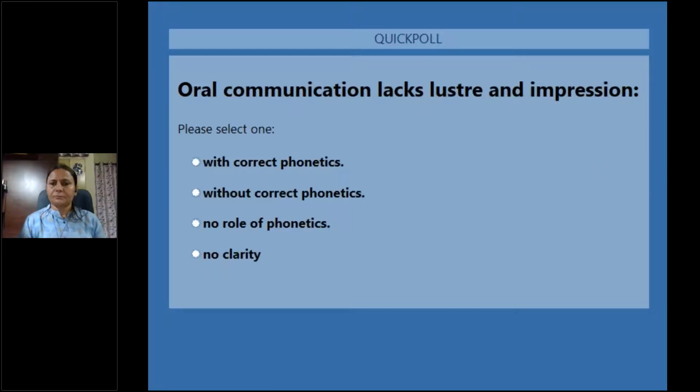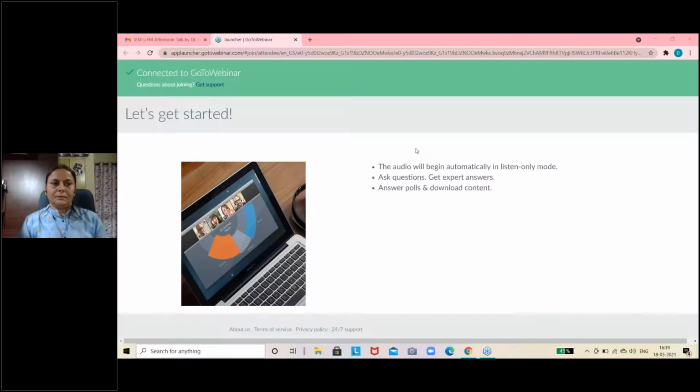We have received 36% votes already. Okay, so we have received 45% votes, 47% votes. We can wait for 7 more seconds. We have received 49% votes. So today we are struggling to reach even 50%. Okay, 1 minute is over, 50% votes not received today. Anyway, I'm closing it and sharing the results.